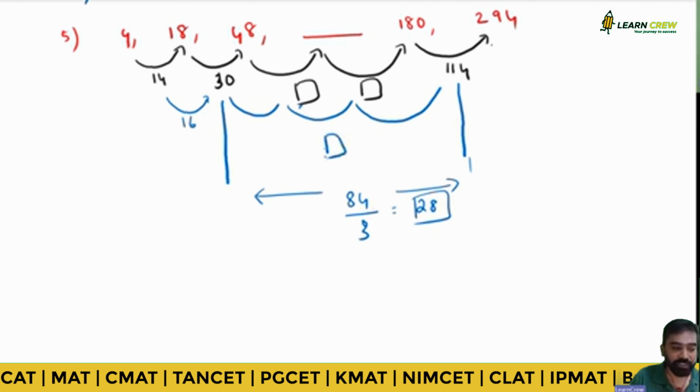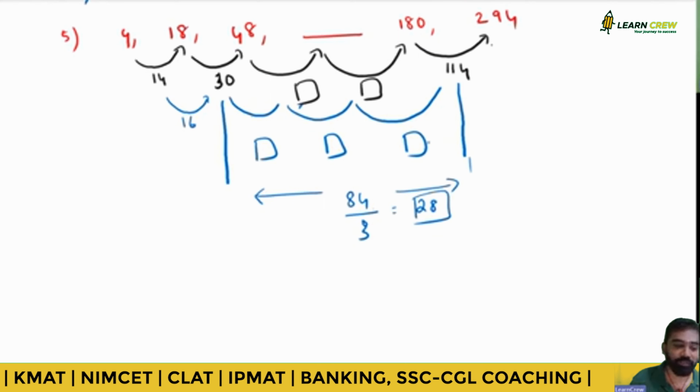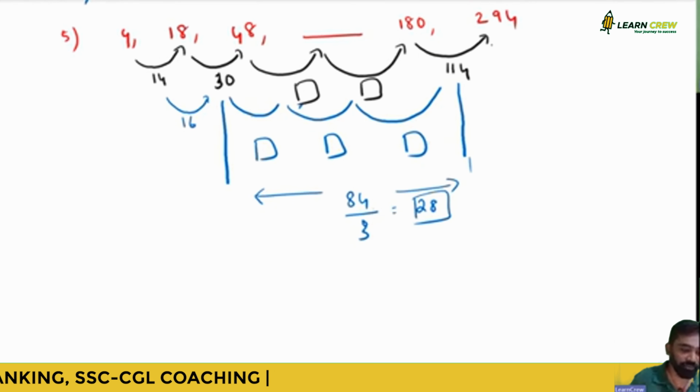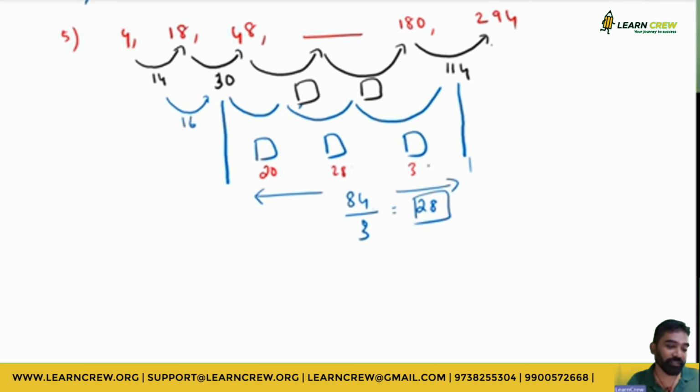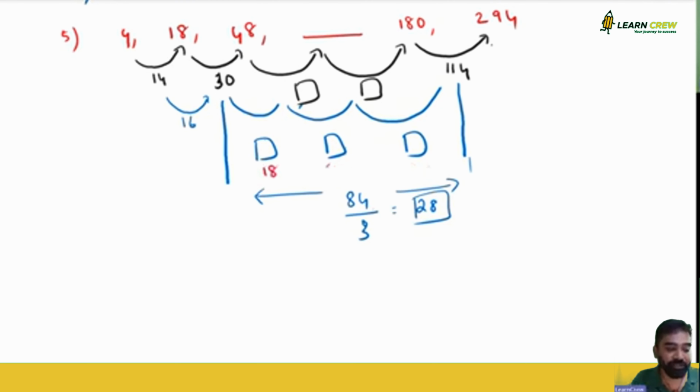So now we want three different variables. In these three variables, either all three can be 28, 28, 28, right? Or it can be something like 20, 28, and this 8 will get added up to this and becomes 36. Or it can be 18, 28, and this can be something else. It can be added up, but all together we need to get 84. That is the main challenge.